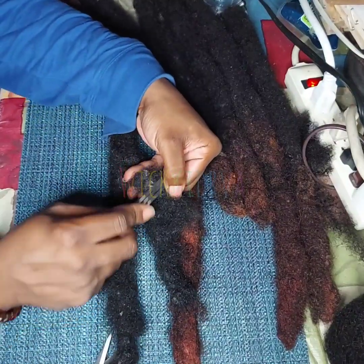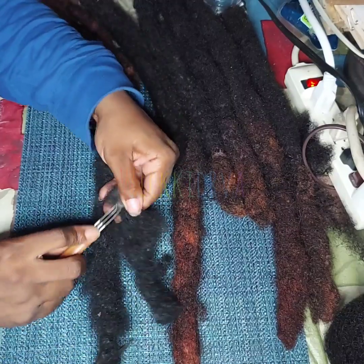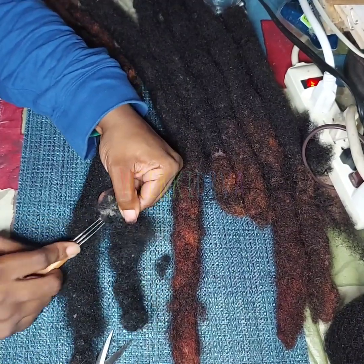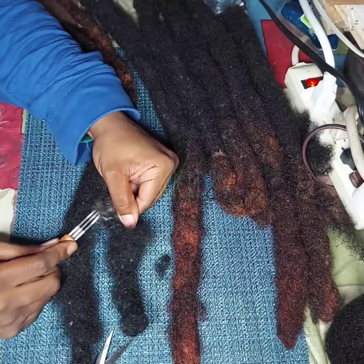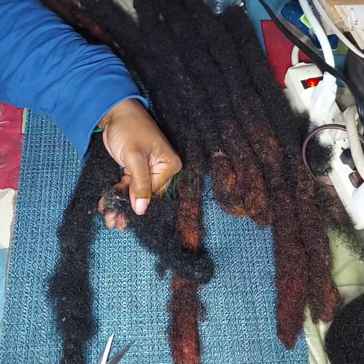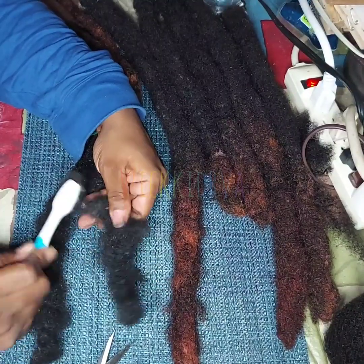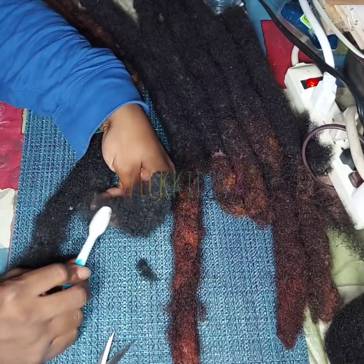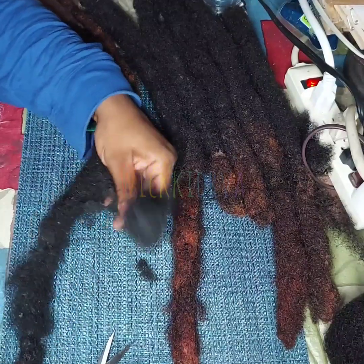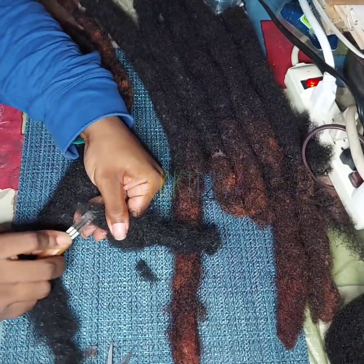All right, so as you can see right here, this is caked on lint. And so what I'm gonna do, I'm gonna pluck this. And I'm also gonna use my toothbrush so I can get into the hairs, because my thing is I wanna take as little hair as possible from the wigs, because I want to be able to use as much of his original hair as I can, to keep the originality of the wicks.